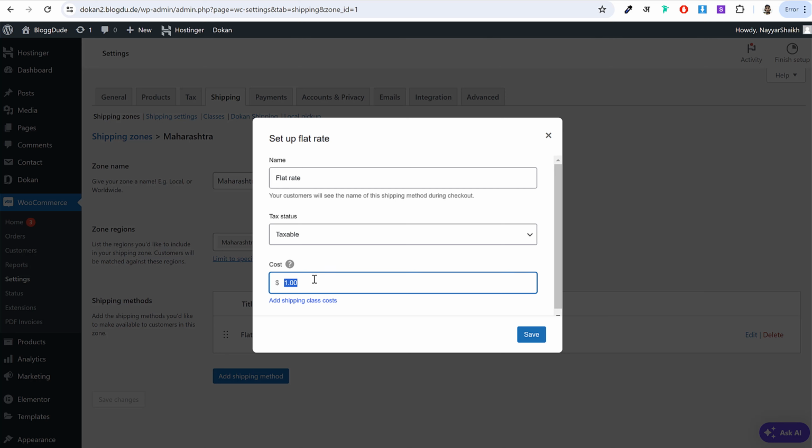So this is the first problem. Another problem with this is, if you have a multi-vendor website, you might be selling multiple things. Maybe you're selling t-shirts, and with that you're also selling refrigerators, televisions. So shipping cost for a t-shirt is obviously very cheap because it is very lightweight, takes very small space. But shipping cost for television or refrigerator is going to be considerably high because it's a bulky product, very heavy, takes a lot of space. So obviously we have to do some settings related to that.